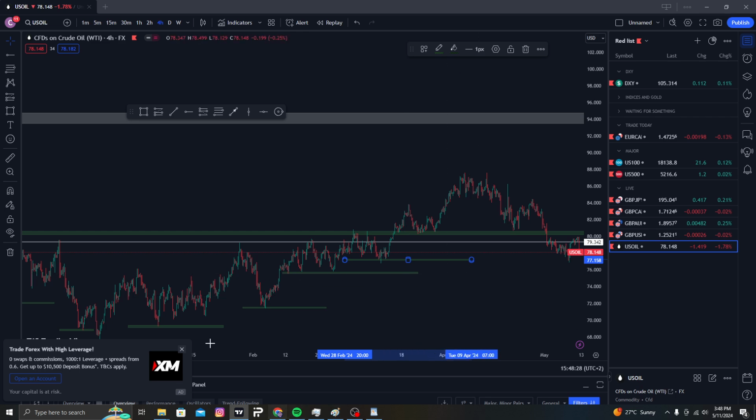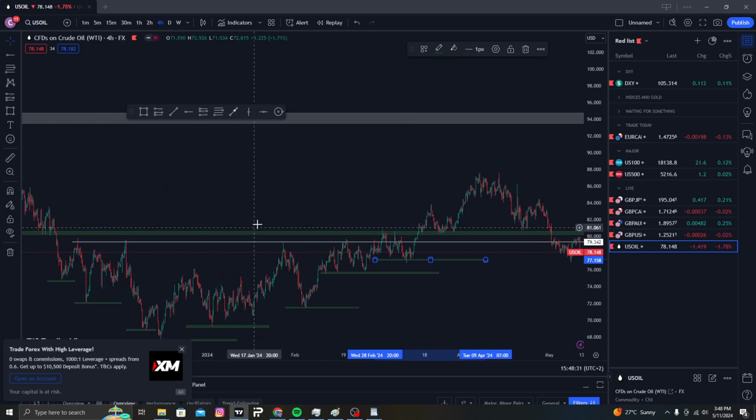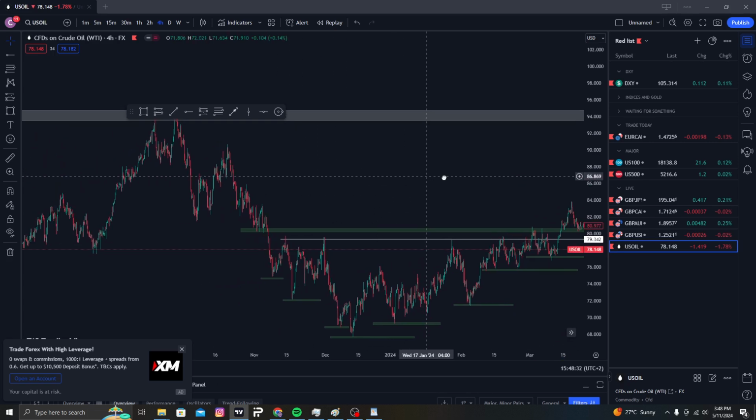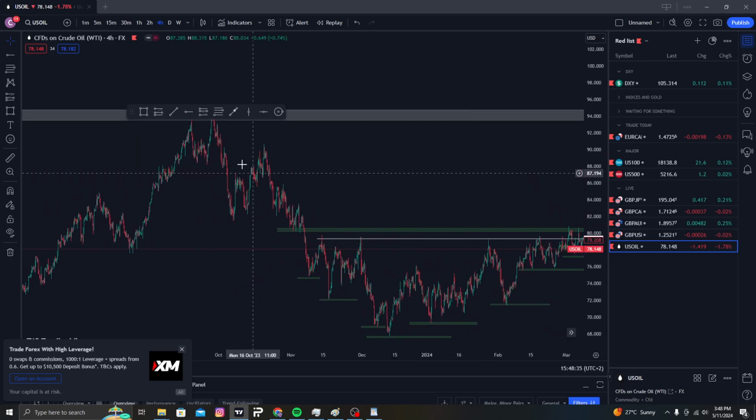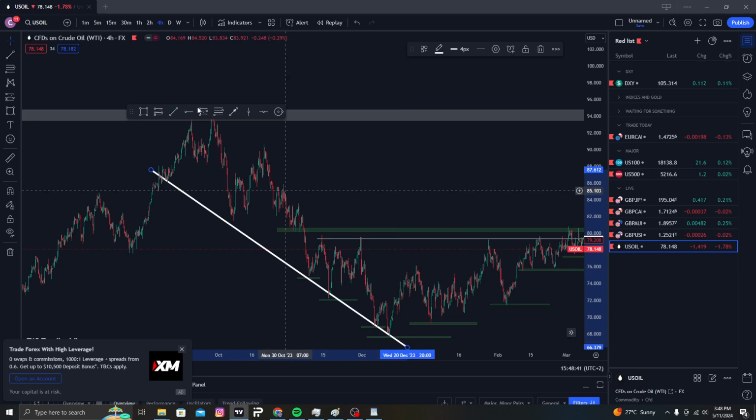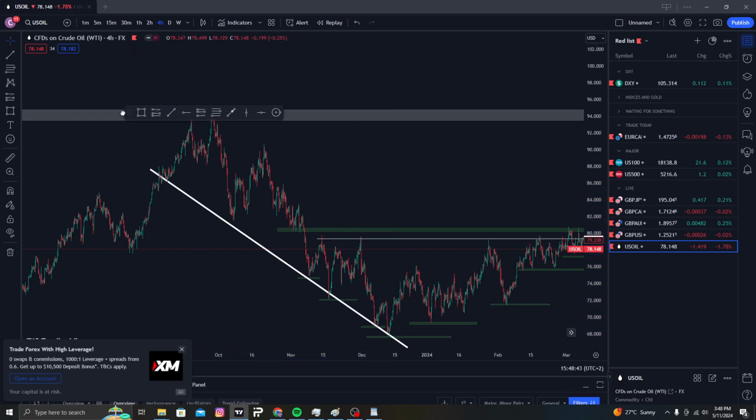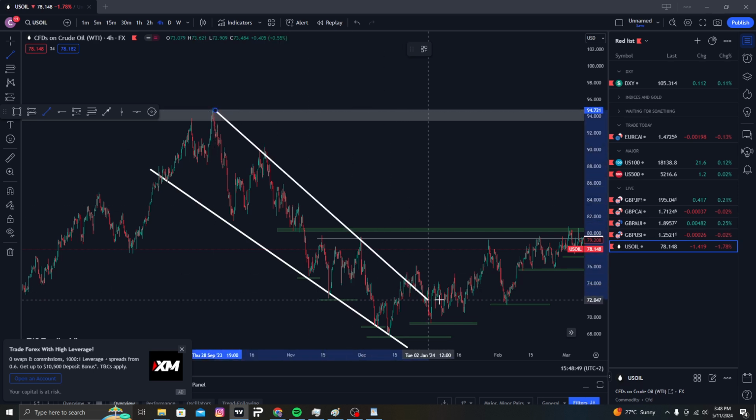Right? So now let's do this. I want to show you something you guys were not seeing. Trend lines. I'm just going to draw a trend line for now, but I'm not going to focus on trend lines. So guys, there's a trend line here. A downtrend happening here. There's a downtrend happening here.